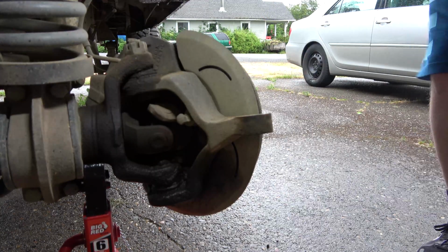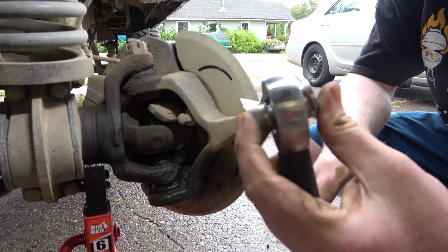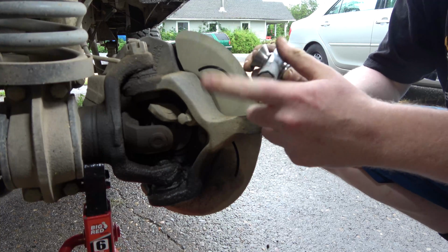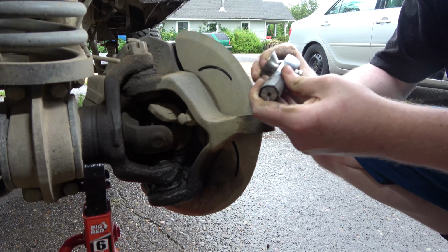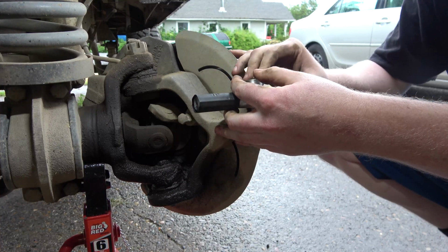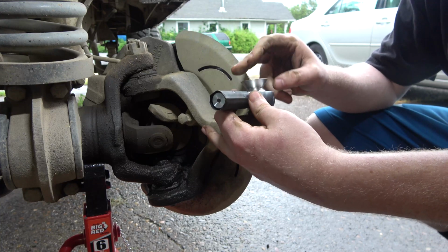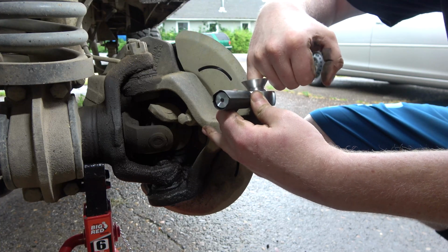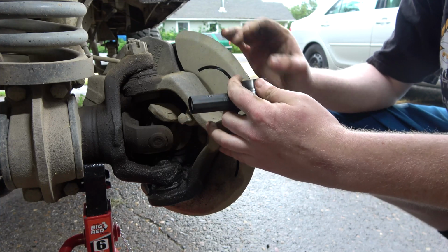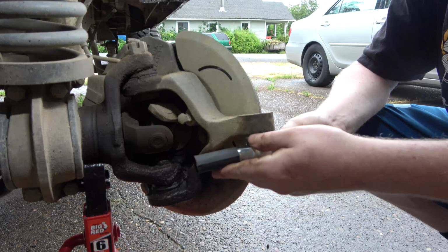So I believe on the axle portion, or the toe link, we use these spacers here. At least that's how I'm going to do it, because I don't want to go too tall on the other side. So we'll do it like this. Oh yeah, that's going to be perfect. And this is smaller than the actual ball joint that was there, so we won't have any room problems. Yeah, we just got to drill that out, and we can get a bolt in there. This is going to be coming from the underneath.